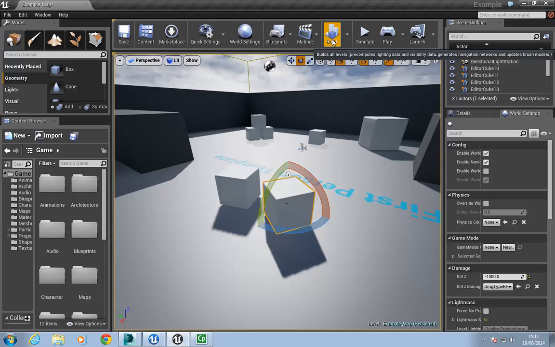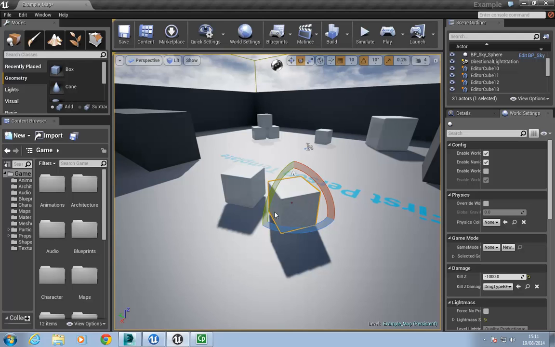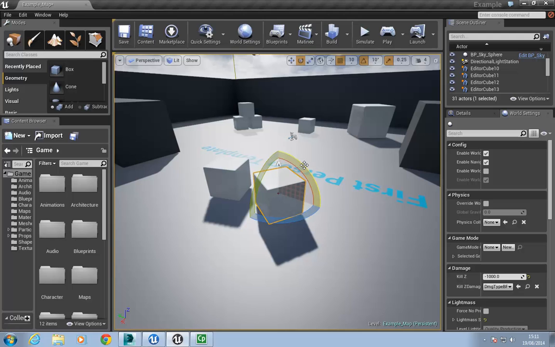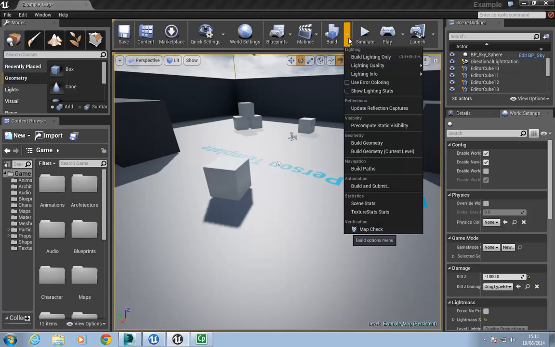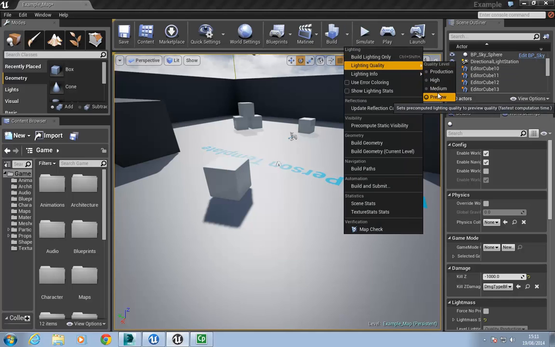So basically what you have to do for Unreal Engine is you have to make a light map, which is a second UV channel, and we'll get into that a little later. But essentially what it does is it bakes this lighting on so that we can see it and we don't actually need to compute it. So it's an efficient way of working. You also have lighting quality. So at the moment we're on preview, so if we go ahead and build this at production, well, I'm not going to do it because it will take a little while, but if we build this at production, we'll get a better quality finish.